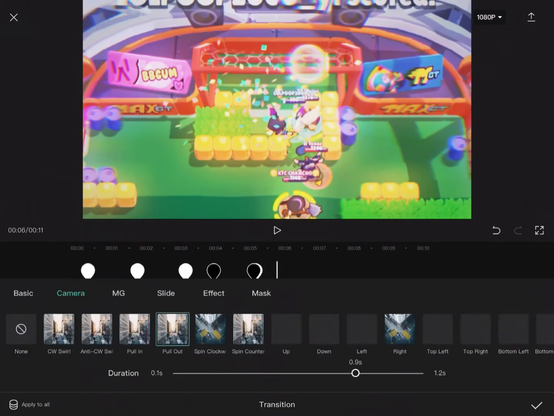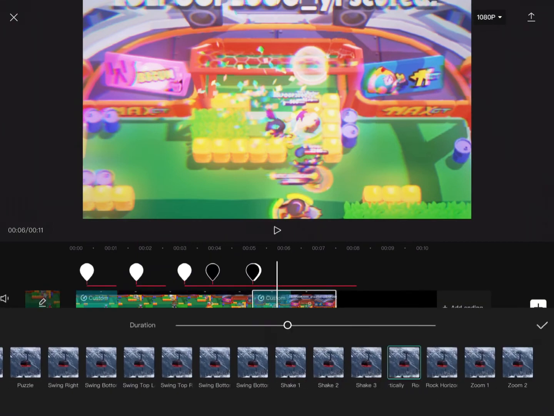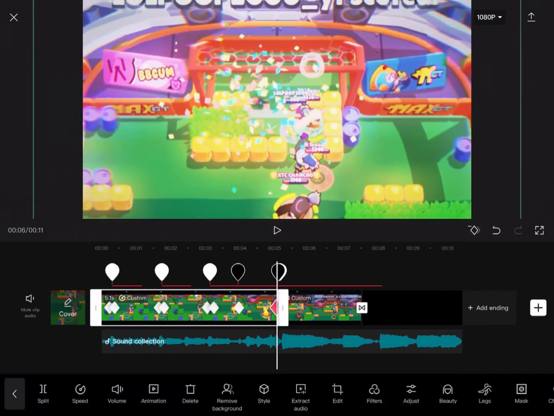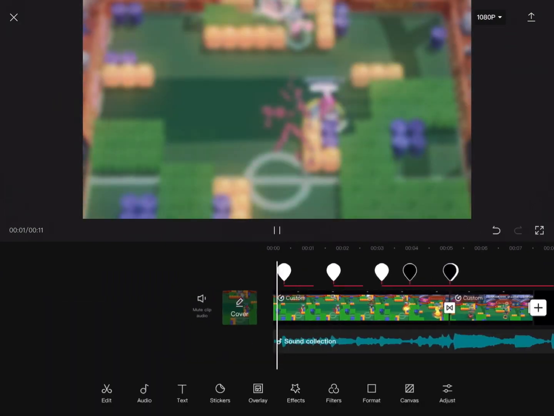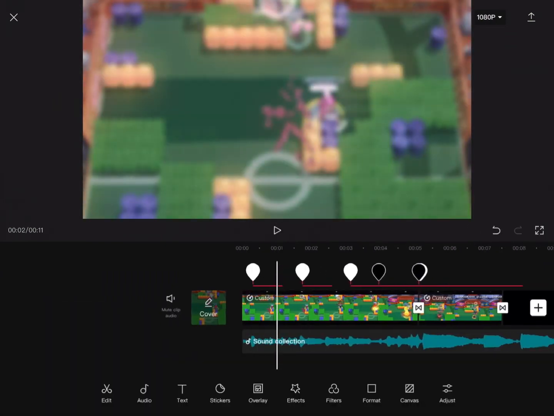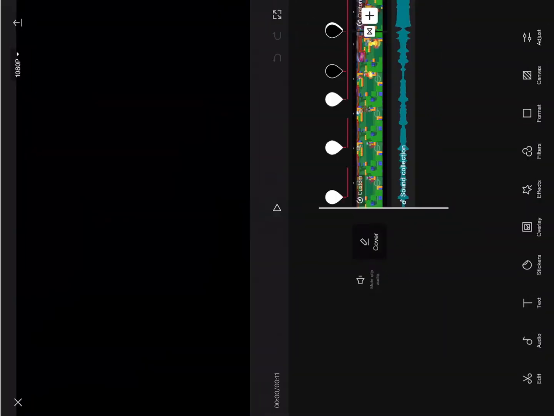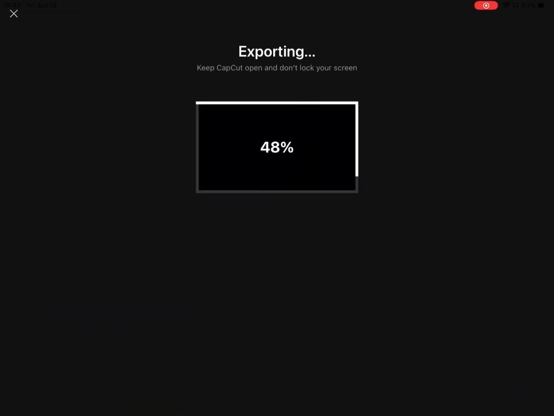Okay, so now we're gonna go to transitions and do pull out. You can edit. Now I'm gonna go to animation and do rock vertically, and fade in. I'm apparently changing the length of the animation. Now it's time to export, guys. We're pretty much done. It just glitched out for me here. I'm gonna re-export it. You can always take stuff away and add stuff, but basically you're done now, pretty much.